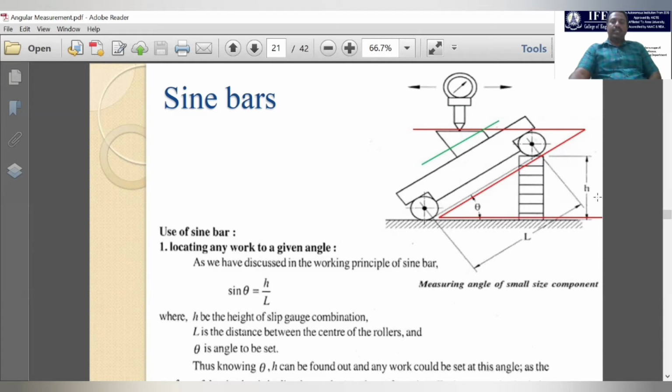This is the total H, and we know the length. For example, these sine bars come in standard lengths like 100, 200, 400, 600. They may be engraved on the sine bar, or in the toolkit it is indicated that this is the 100 mm sine bar or 200 mm sine bar. So the length is also already known. This capital L is already known.